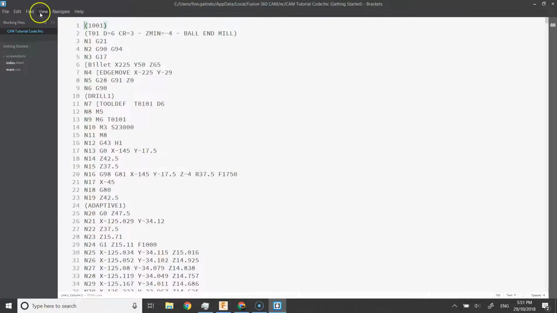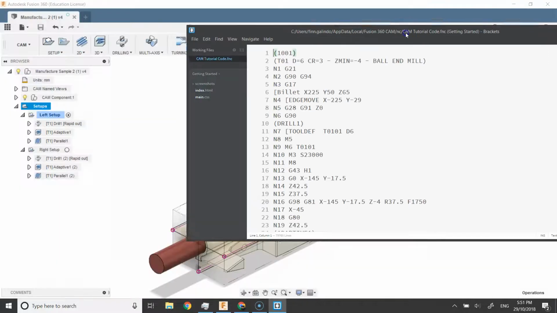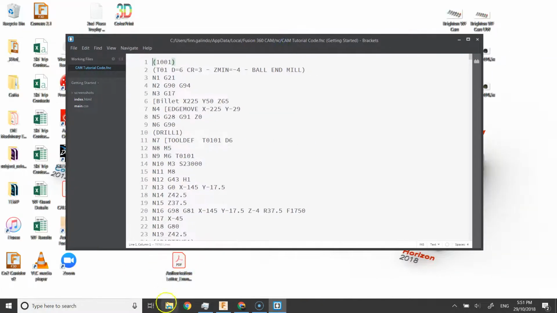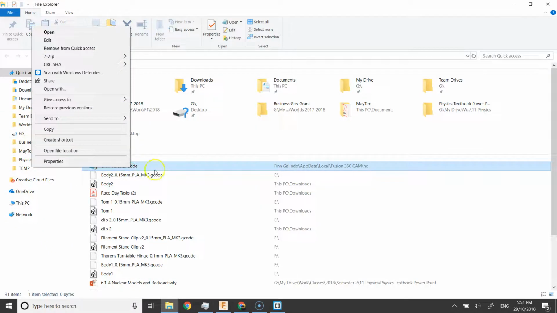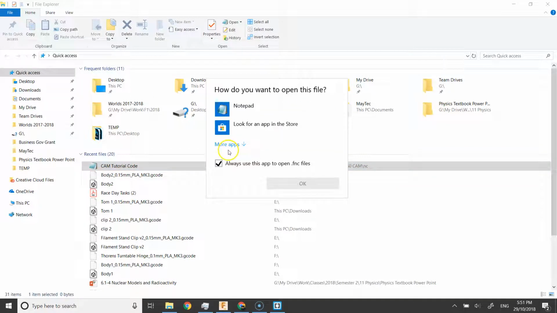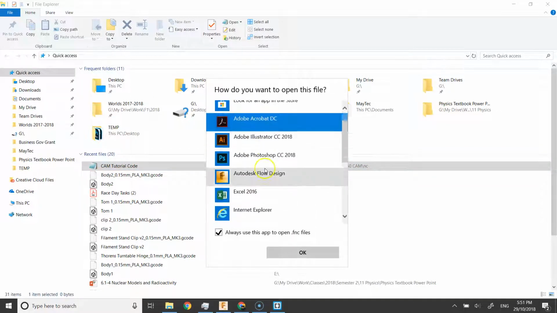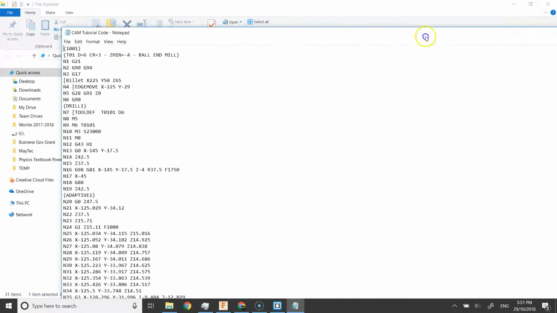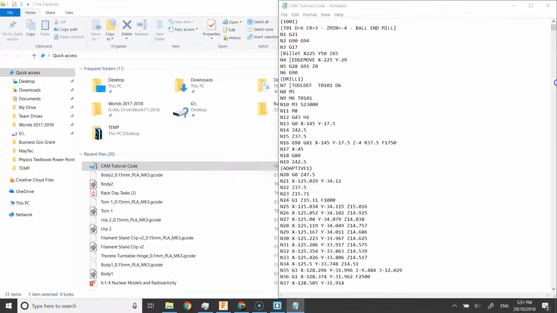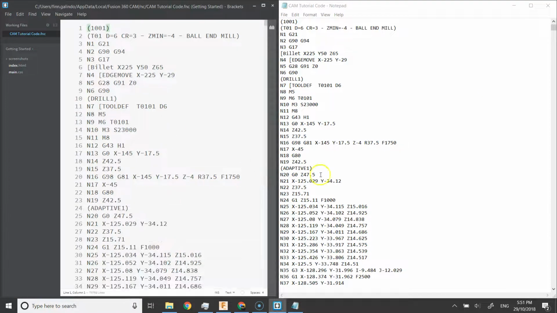Now this, for me, automatically opened into the Brackets program, which is a handy tool to use. However, if that doesn't happen to you, you just need to find your file. Usually if you click on the File Explorer tool, and then you just go and search for it, you can always right-click on the code once you found it and go Open With. The tool you're looking for is Notepad, and you can find that under More Apps. And that will open it up in just as easy to use-ish kind of document. You can see that this is pretty similar here.